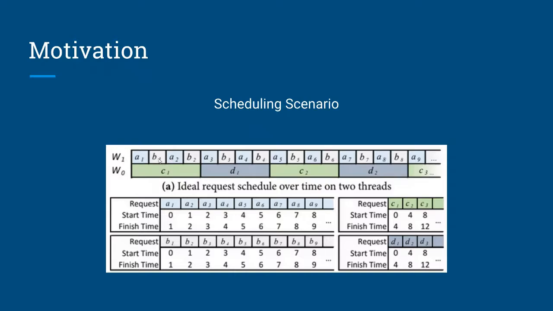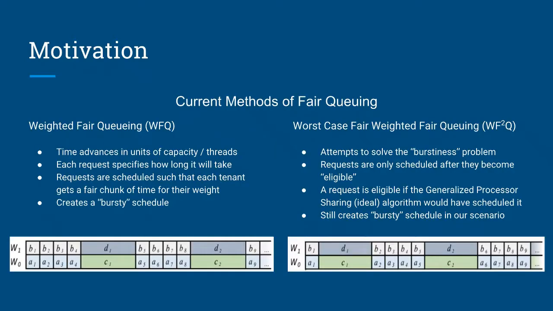In a perfect scenario, we would take A and B, put them on worker thread 1, and have them go back and forth. That way we can provide the responsivity that we need for A and the responsivity that we need for B that they're expecting. And for C and D, we could put them on worker thread 0 and have them basically go back and forth. And if we do that, you will end up with C and D fairly using the resources and getting what they want, and you'll have A and B doing the same kind of thing. And you'll be able to have that information come back from A and B quickly, and you'll avoid the bursty schedules that we're going to see in a second.